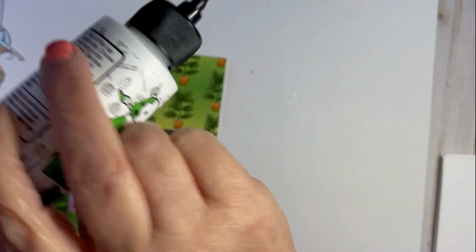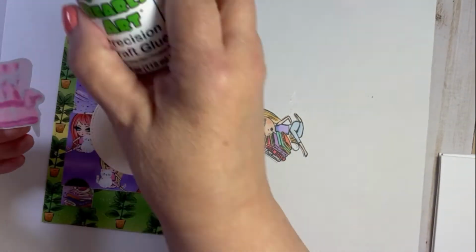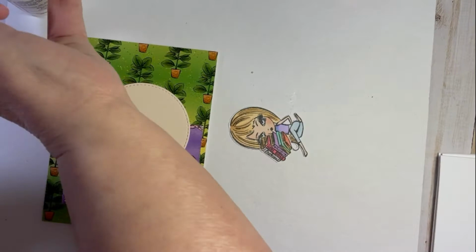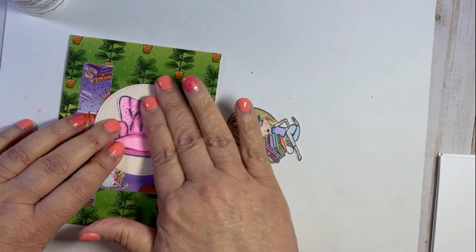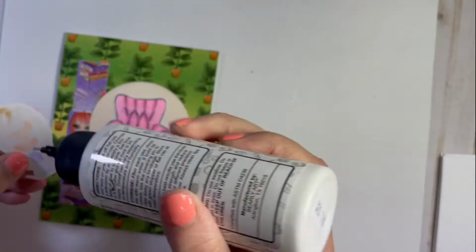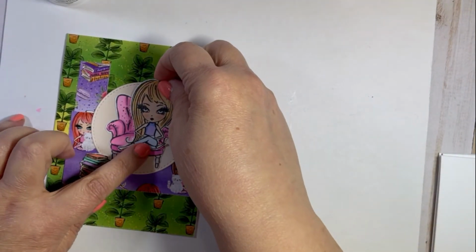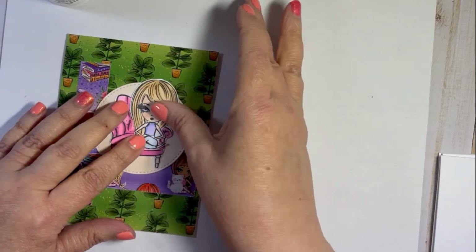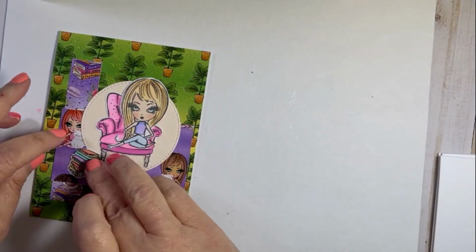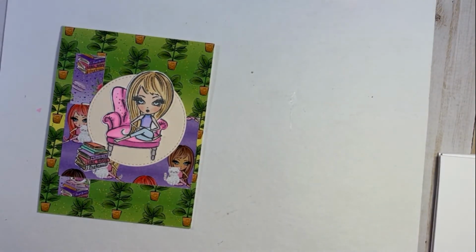This was my favorite card, with my favorite images that I colored up. I loved coloring that chair and making it look very shaded and everything. And I just grounded that chair onto the circle. I'm going to put the books down to the side, and I am going to put my girl sitting over to the right in the chair as if she is waiting for her little kitty cat to come jump up in the space that is beside her. But really, I wanted you to see a little bit of that shading on that chair, which was why I did that. But I like to tell the story she's waiting for her kitty cat to jump up there.